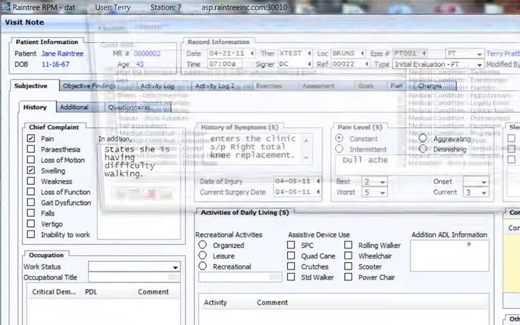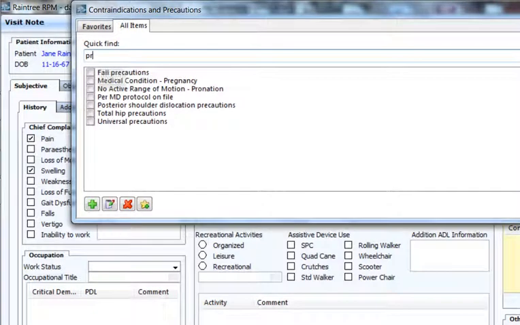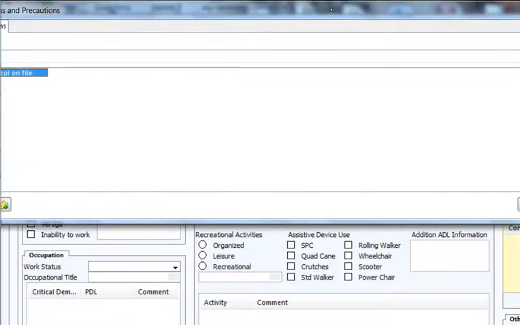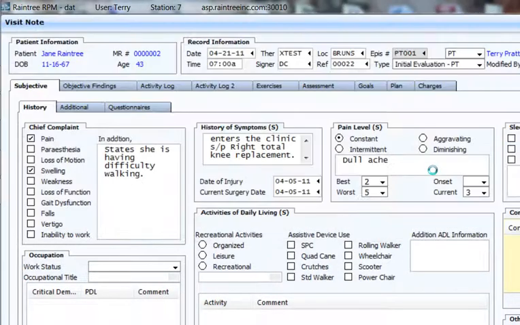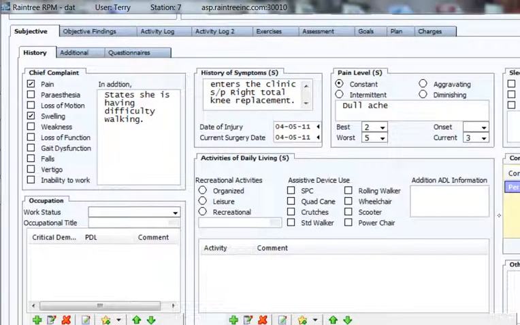Are there contraindications? I picked the pick list here, that little green button, because we know that there's probably a protocol, and so you would just say per MD protocol, and then you would hit the save button, which just escaped off to the side of the screen. And then it just says per MD protocol. That's only if you see something huge, you might want to put a precaution if they have diabetes or something like that.